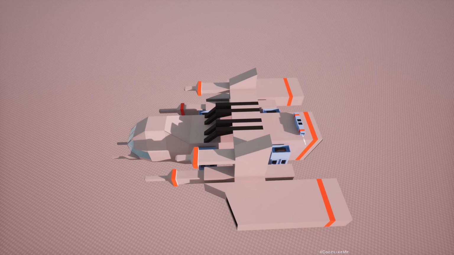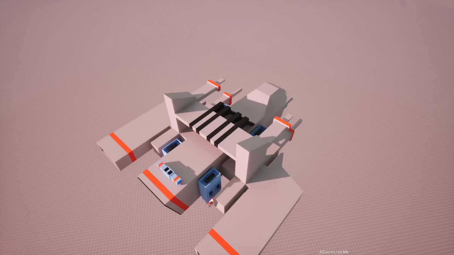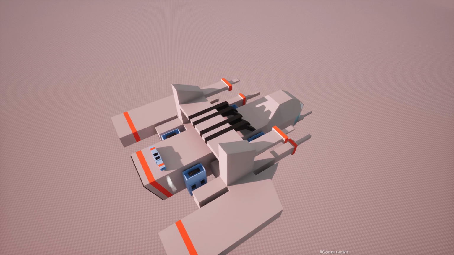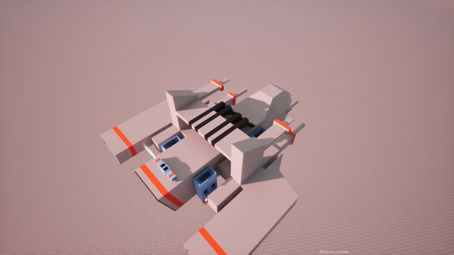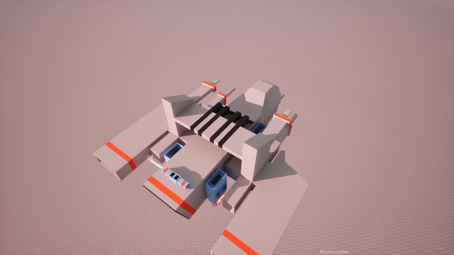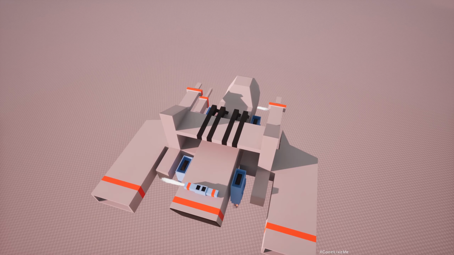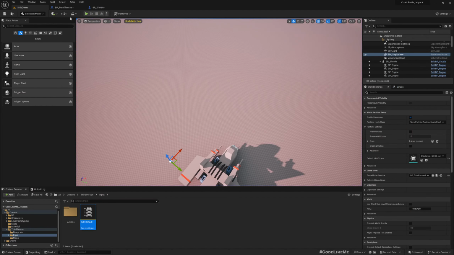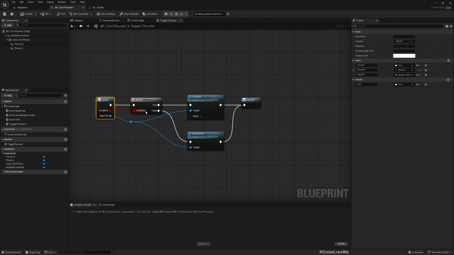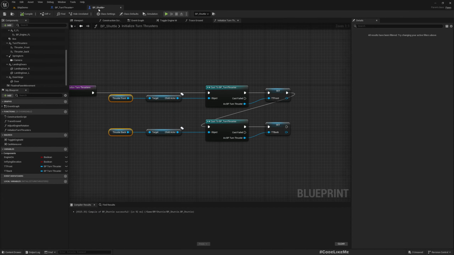One more thing I would like to fix is, instead of this instantly stopping, I think it would be better if it stopped smoothly, without instant stop of turning.